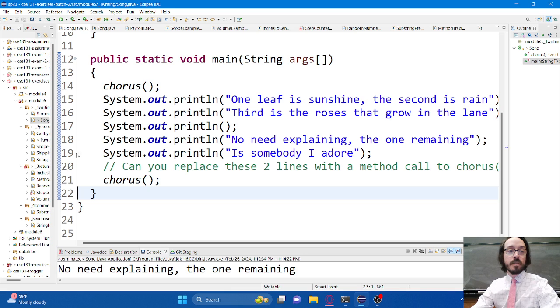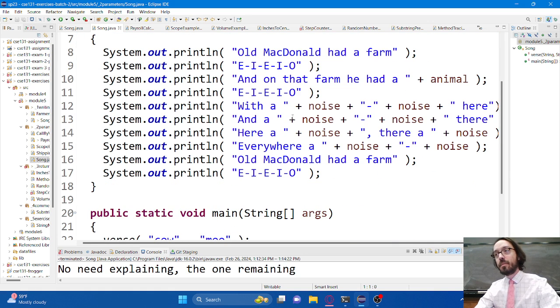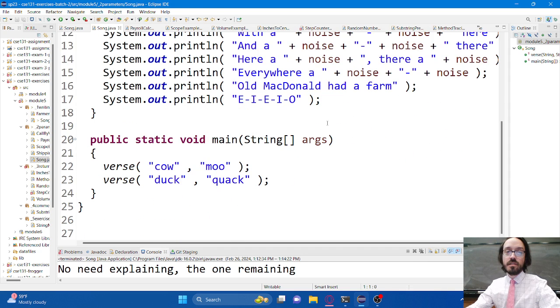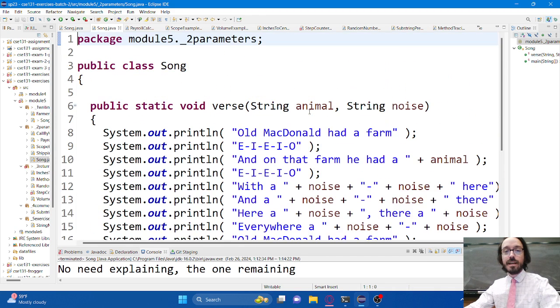Okay. So let's take a look at a slightly different song. This is a song about four-leaf clovers. I'm going to switch down to section 2. There's another file called song.java. I actually don't know that four-leaf clover song, but this song I know, and I imagine a lot of you probably know this one as well. My 3-year-old son is big into Old MacDonald and Itsy Bitsy Spider and all the fun kids songs right now.